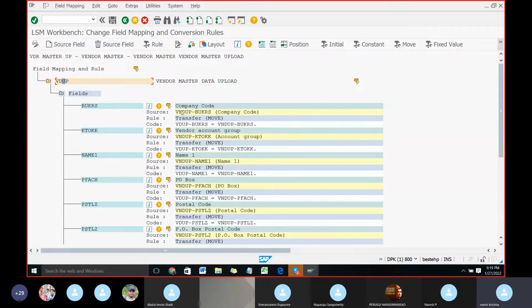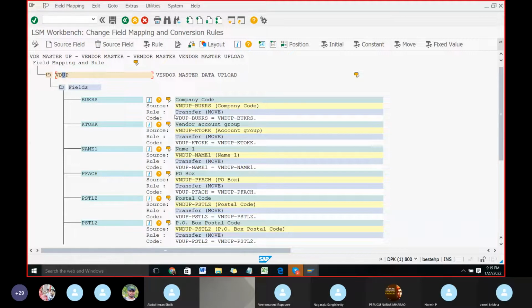So if you see here, all the source and rule details have been picked up here. All source details like company code, account group, name, address details, everything will be picked up here.